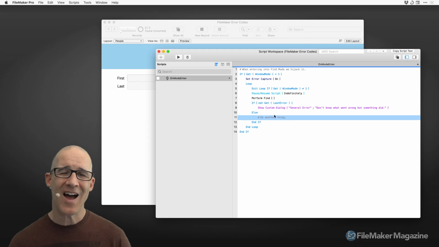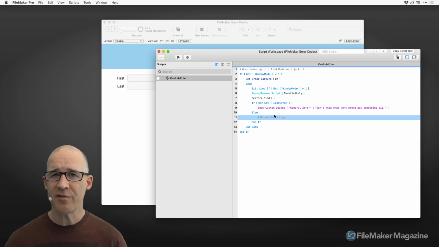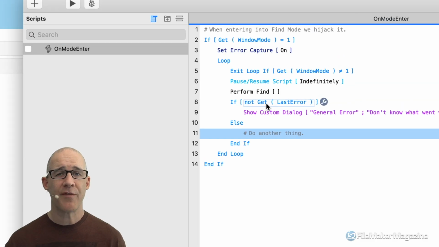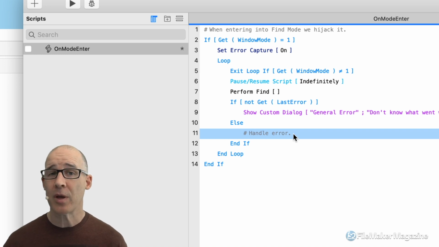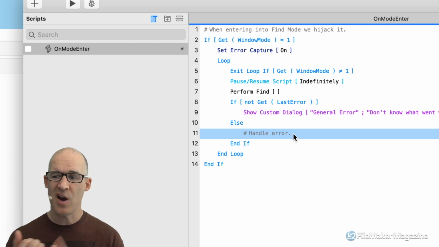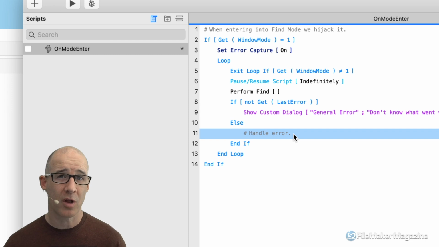So those are the ways that I think about error handling, and most of my error handling ends up taking the form of this right here. If I do not get an error, then let's go ahead and continue. Otherwise, handle the error. And this is where I typically, in my solutions, put handle error. Now, error handling is a completely different topic. You can go onto the FileMaker Magazine website, look for error handling and error trapping, and this is when you actually use a dedicated table and you write the error, the number, the log, the description, and all kinds of other things. So this is what brings us back to that description.